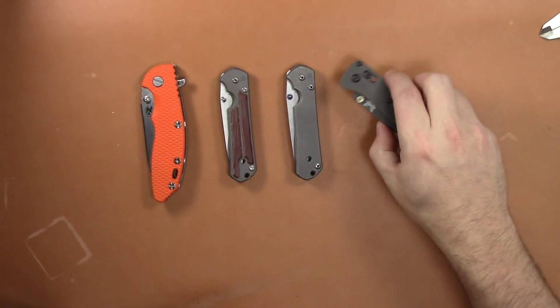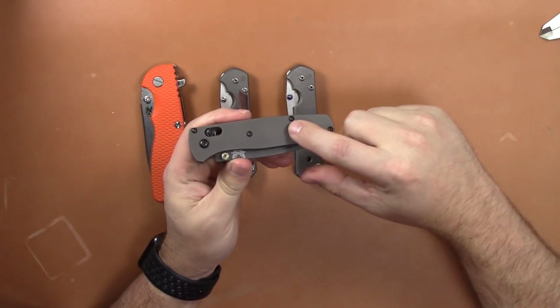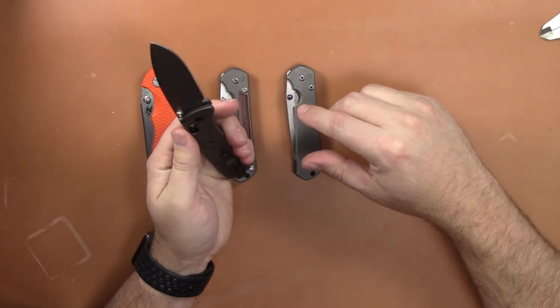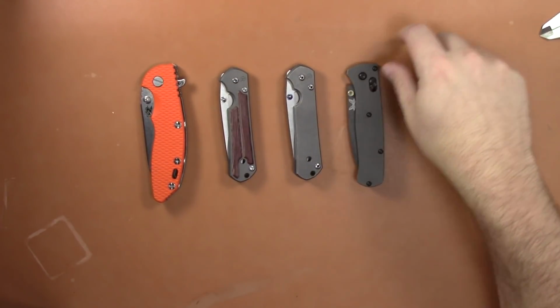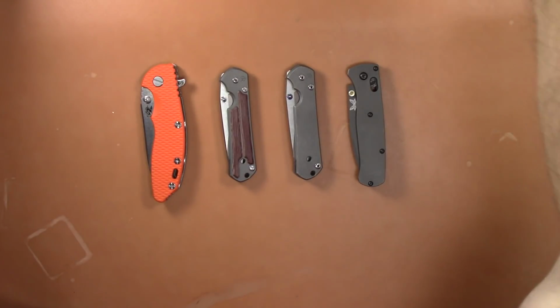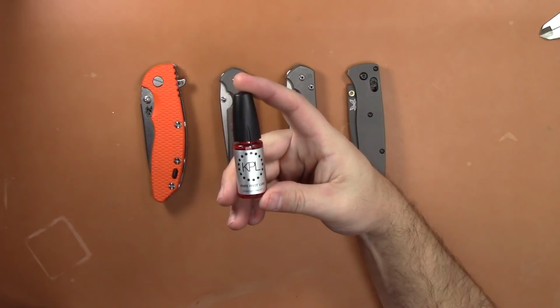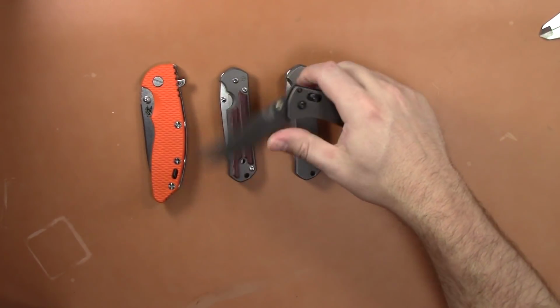Alright, the next up is the Benchmade Bugout with the Rock Scale Designs titanium scales. Specifically with these titanium scales, it adds a lot of rigidity to the knife. It does add a little bit of weight. This knife is stupidly smooth. It's got knife pivot lube on it, which I'm going to do in finishing up my video review on that here soon. I've been kind of leaving the knives alone and using them for a week or 2. Actually, it's been a couple weeks, just to see how they are.